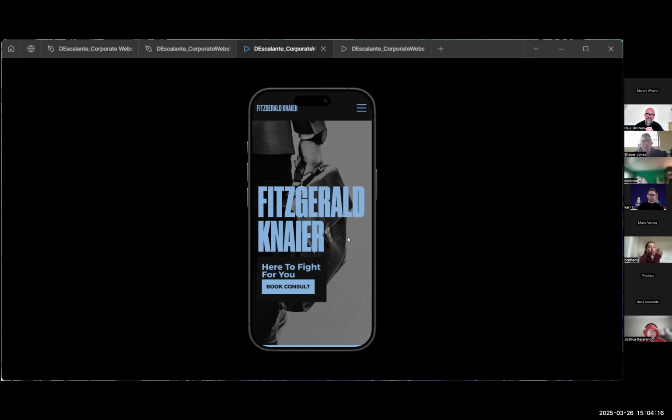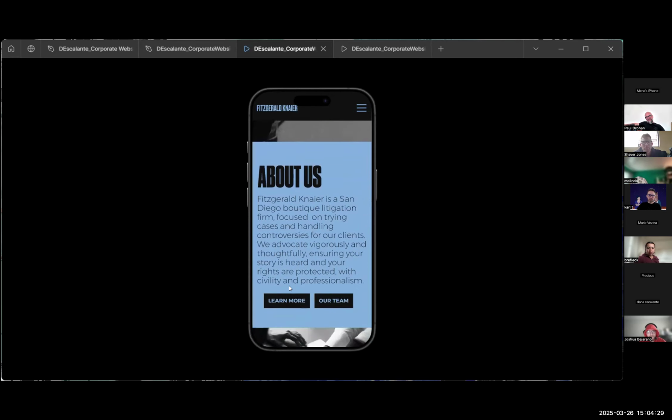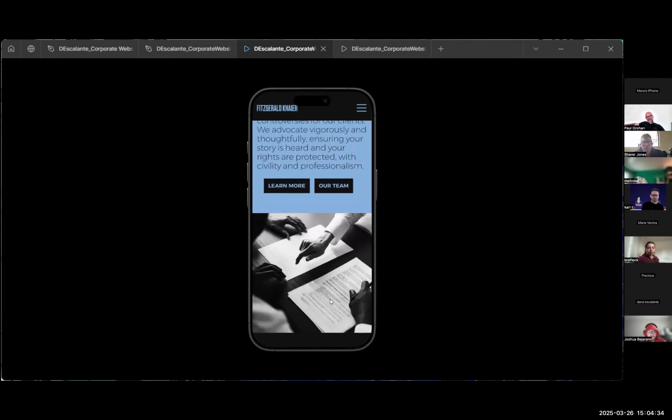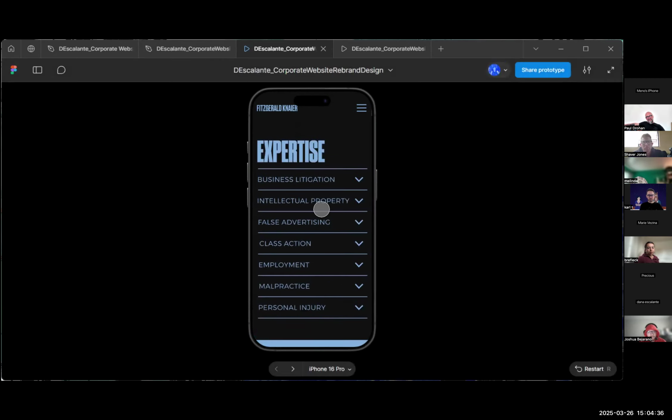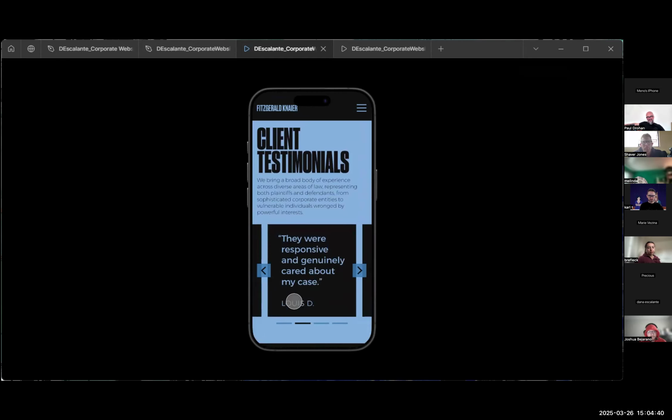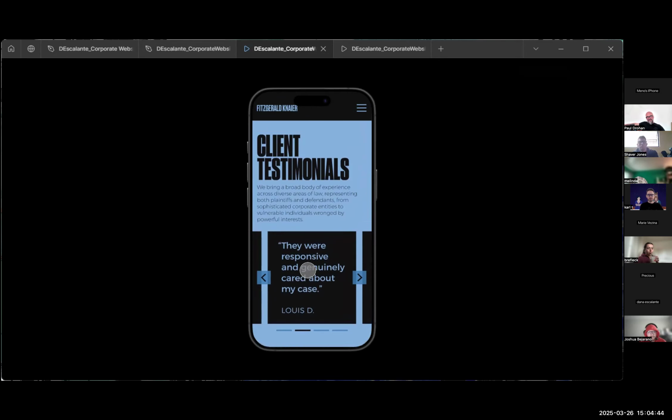So here's the home page, and for some button animations, I have it so if you hover, it signals that it's clickable. Nice. Love it. So there's an about us with image, and then accordion, and then a carousel, and then here's the changed nav. I'm not sure if that's a little more sophisticated.